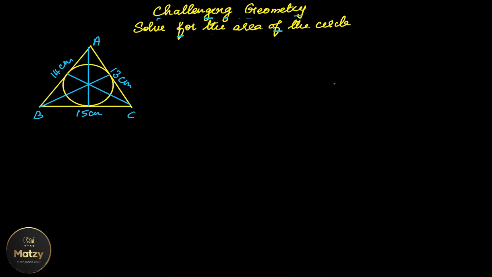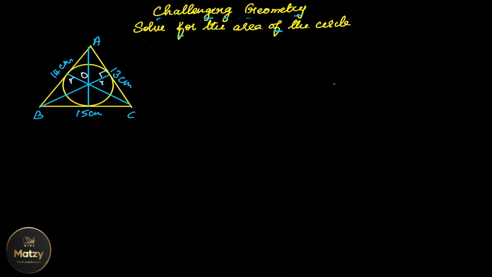All three sides of the triangle are tangents to the circle. The radius is perpendicular to the tangent at the point of contact. That is actually the midpoint, and it is perpendicular to the tangent. So this radius is the height of triangle AOC. Similarly, this radius is the height of triangle AOB as well as for BOC. That is, the height is the radius only.